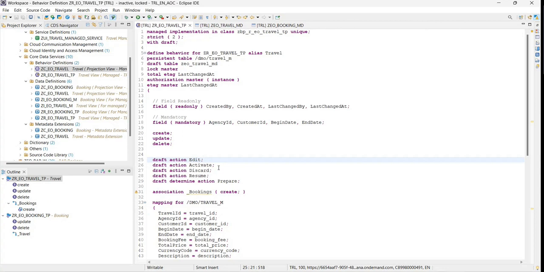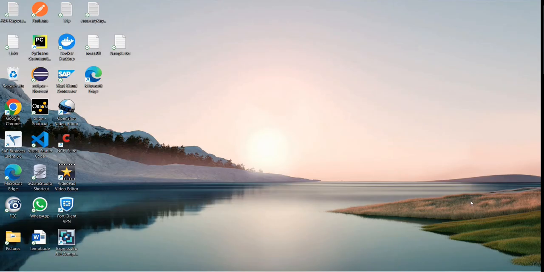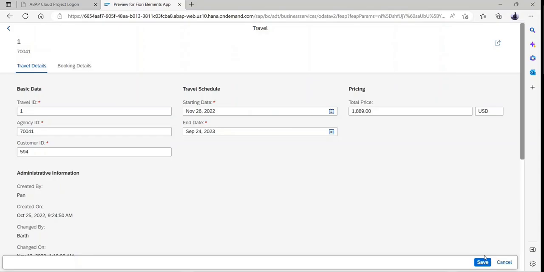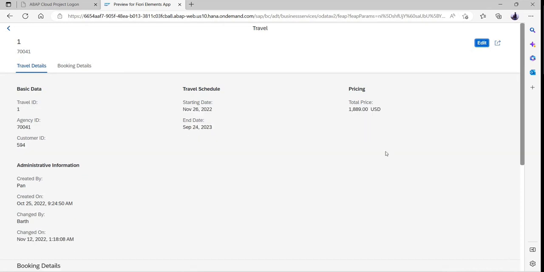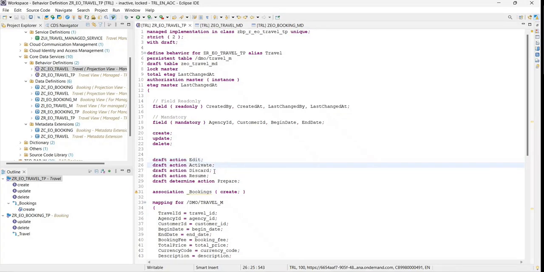Same way, whenever someone says that no, I don't want to have the draft information, I am happy with whatever was there earlier, I want to discard all the changes I did, then here we have a cancel, and the moment you cancel, the user action, or whatever he did till now, will be discarded.